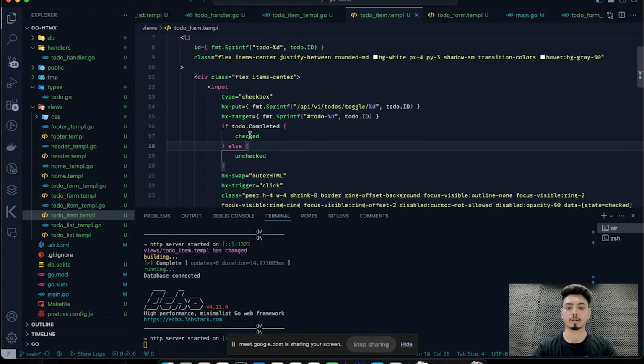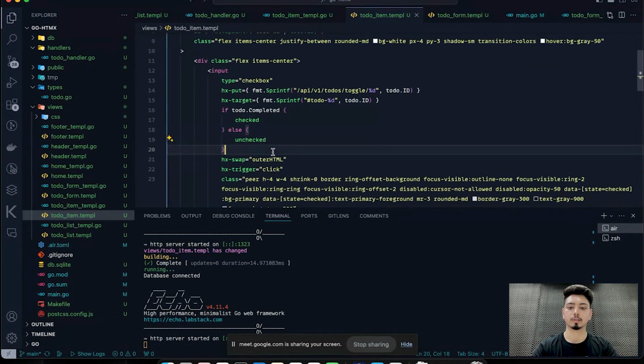So basically we have a check called todo.completed. If it's checked, we add the attribute called checked in our input, sorry, and if it's unchecked, we set an attribute of unchecked.